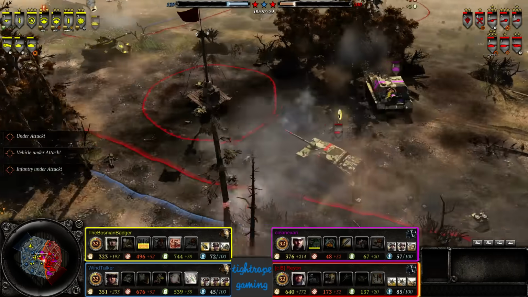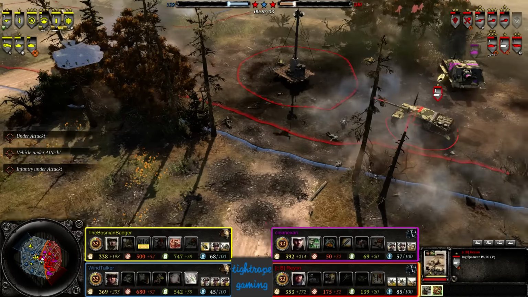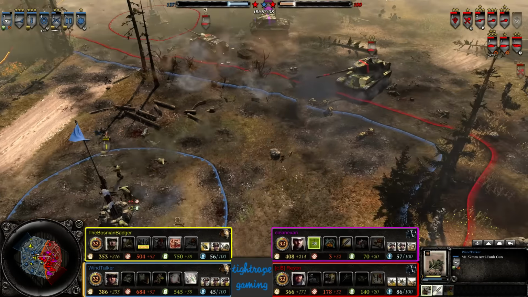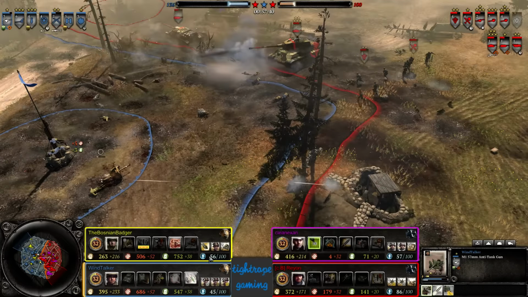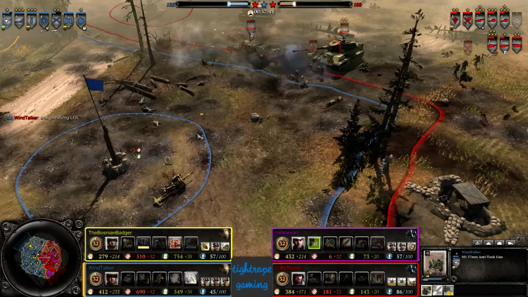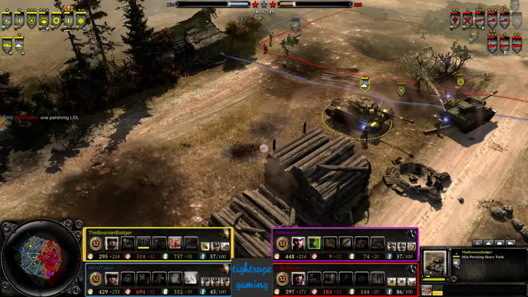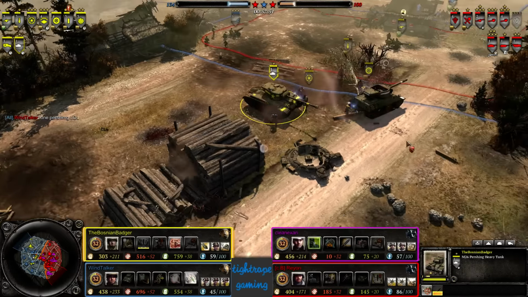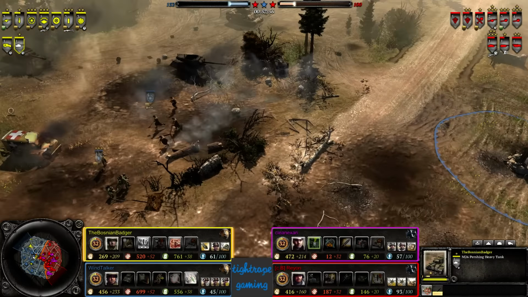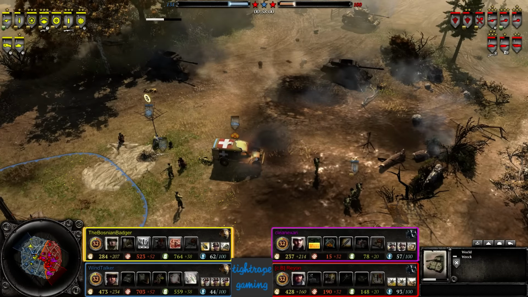Well, taking down the bunker, Jackson has to retreat immediately. Tank gun coming in now. Extremely costly push there from the Axis. Took down two bunkers, but they lost so much. Don't know what it means by one Pershing. Look at this tank graveyard back here, my god.